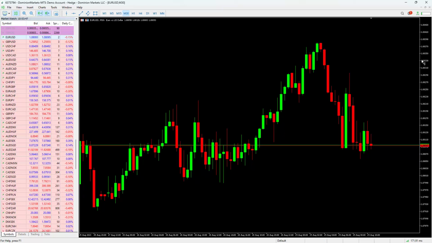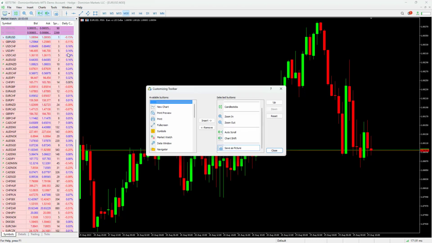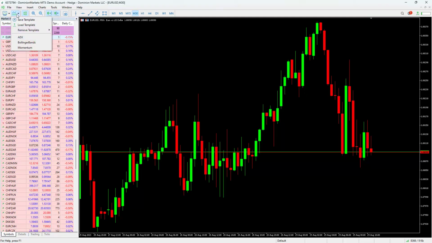All right, so now that we've completely customized our charts, let's go ahead and save this as a template. Now, usually we can save it up here, but that's currently not present. So let's go ahead and edit that and add that in there. Let's search down over here for templates, see if we can find it. So templates down here at the bottom, I'm going to click on that, insert it, and drag it all the way to the top, right next to profiles. I'll go ahead and close, and we can see that right over there.